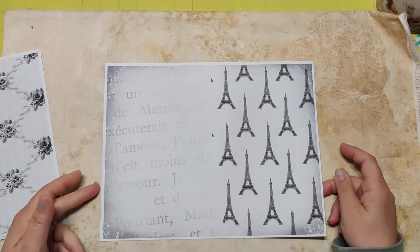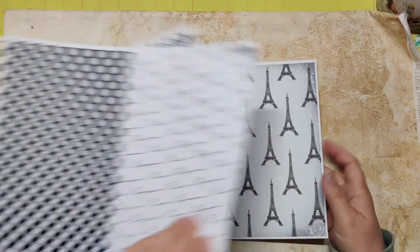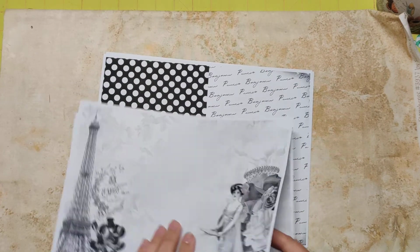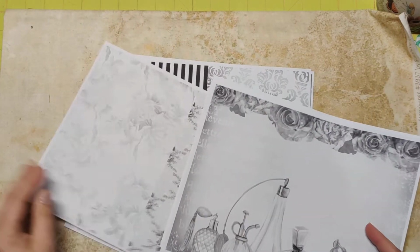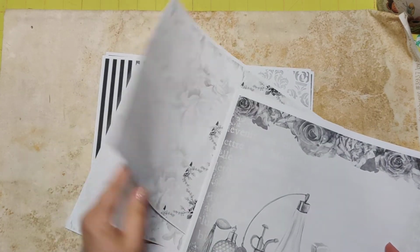But there are something different and unusual to add to your pages so that when you're flipping through them, you're not like, oh, I have to do a background, right? I can go, oh, well, let me go here, and then you have that page next. And then on the back side, when you're flipping through, you already have something else to work with.